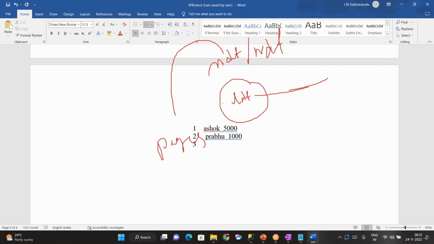So in SQL Server, your data is stored in the form of pages. Very simple answer, sir. Each page size is 8 KB. Your page size will be 8 kilobytes. Can you increase the page size? No, you can't increase the page size, sir. Can you decrease the page size? No. It is a fixed value, sir.